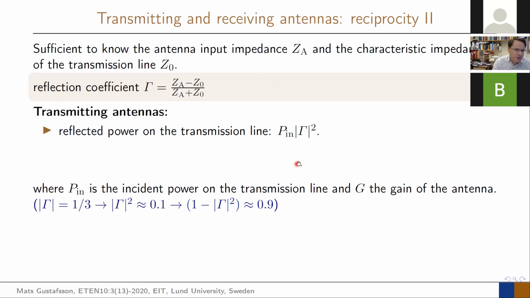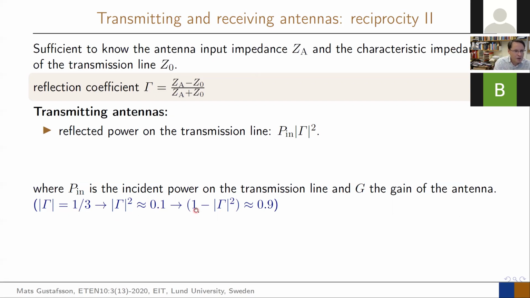And if we think about numbers now, because numbers actually get important in these cases. A typical value of the reflection coefficient, when we try to design an antenna, is 1/3. That's a typical number that we try to use. And what that means is that the power that gets reflected back is the square of this. If you square this, it's almost 1/10, because 3 to the power 2 is 9, and 1/9 is approximately 1/10. So the reflection coefficient squared is approximately 0.1.